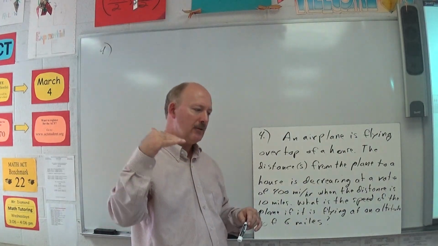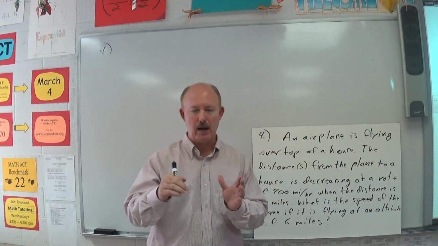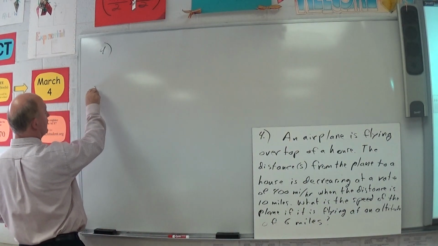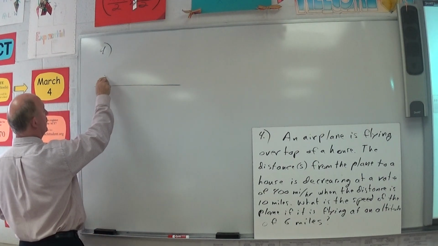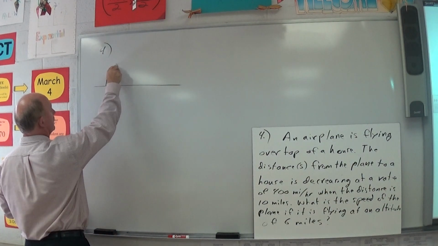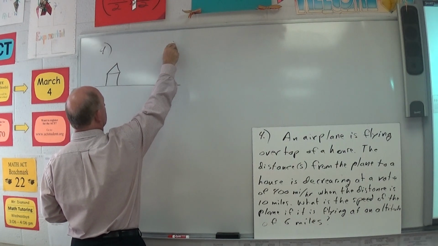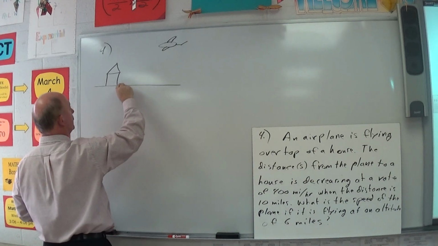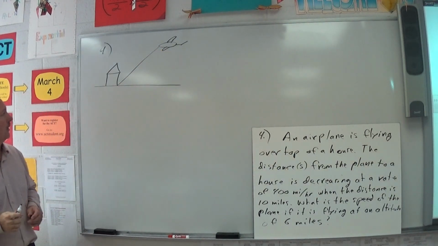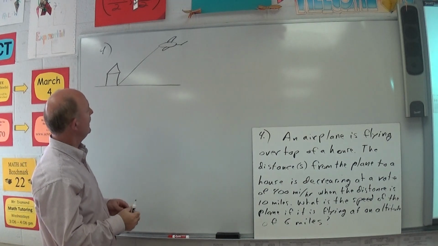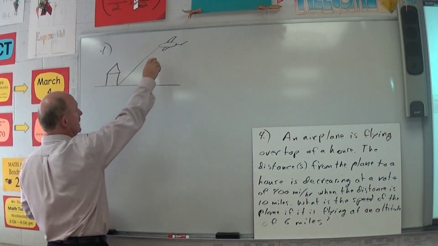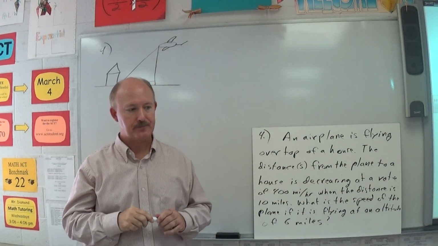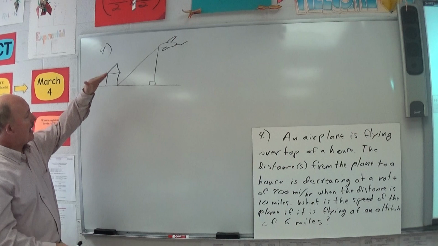So let's do a little sketch. So we always start off with a diagram. You can imagine an airplane going to be flying over top of a house. That's all we're doing. So it's a little diagram. So like so, here's my house. And here goes our airplane. And this will be the distance from the plane to the house. Now, the height of the airplane will be this side right here, making this a right triangle. So you can see the right triangle formed with the height of the airplane.